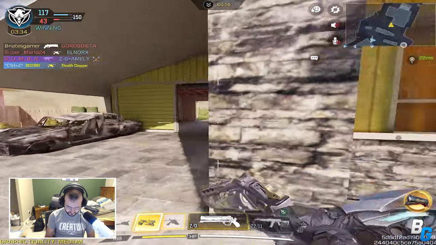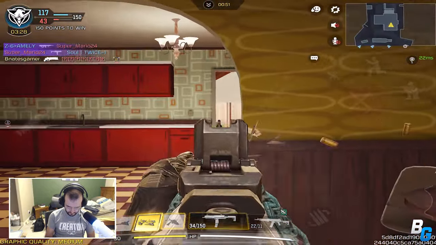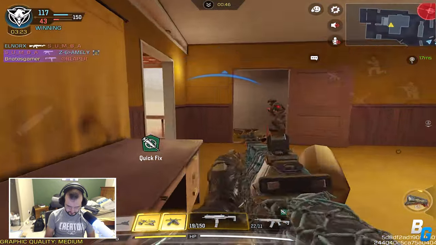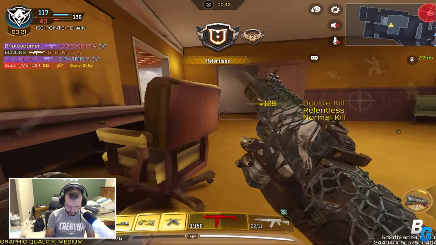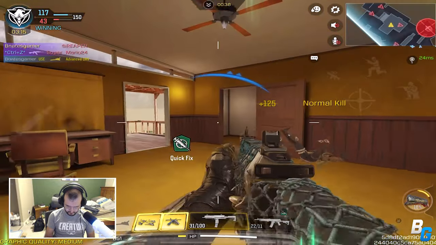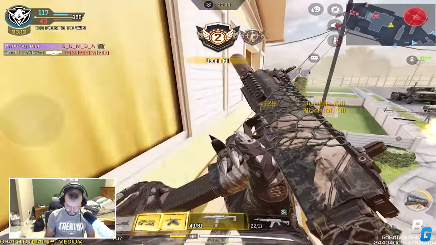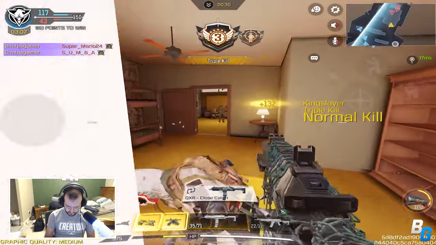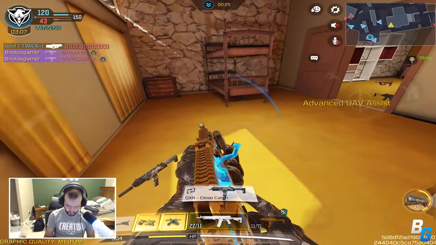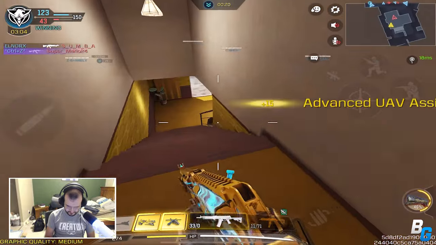There you go. Dude, this game freaking hates me sometimes. Stealth chopper on stage. Enemy airstrike incoming. Advanced UAV is ready. Advanced UAV is online. Peekaboo! Peekaboo! Peekaboo! There's no way this guy comes up here again. Okay, I was about to say.